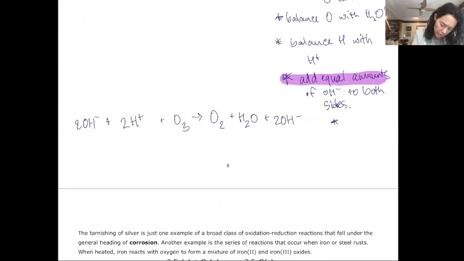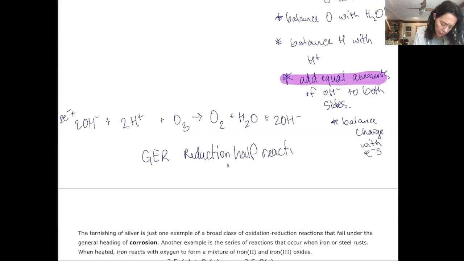Next, we will balance charges with electrons. That's it. There can be no more, no less steps. There can be less. Over here I've got 2 negative particles and 2 positive particles. That makes neutral. Over here I have 2 negative particles, so I will balance that by adding 2 electrons over here. Since this reaction is gaining electrons, this is my reduction half reaction.